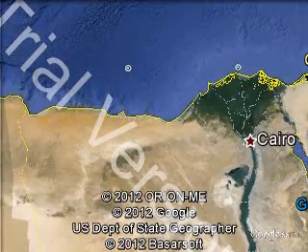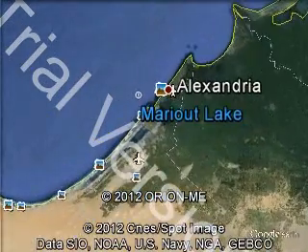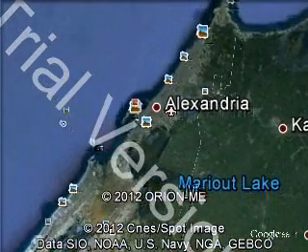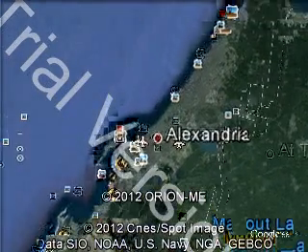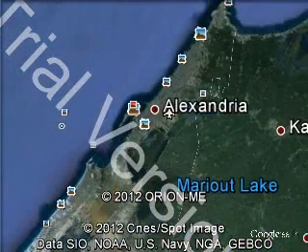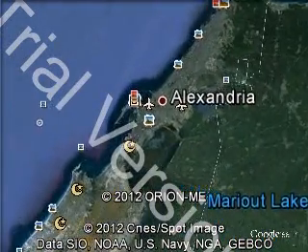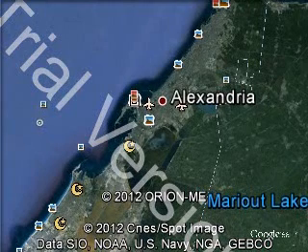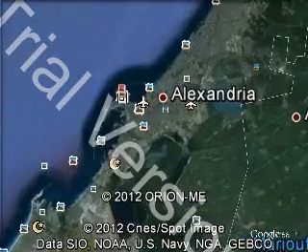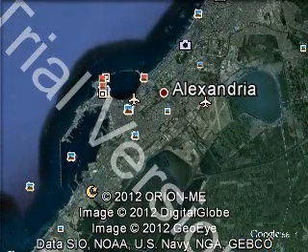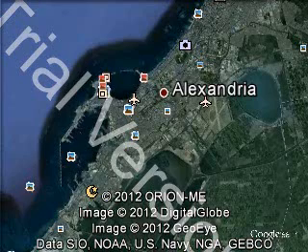Let me zoom in. Here she is, Alexandria, located right on the coast. A great port city. Good natural harbor. This is why Alexandria was built by Alexander the Great where it was, because it was such an ideal location, situated on the Mediterranean, and provided a great port for goods and trade to be coming in and out of the city.